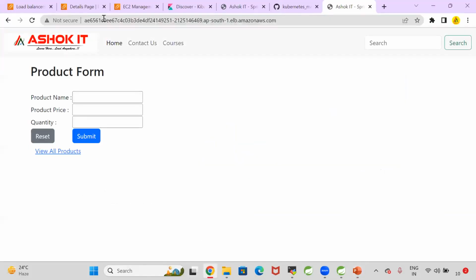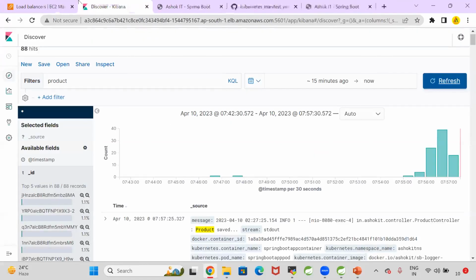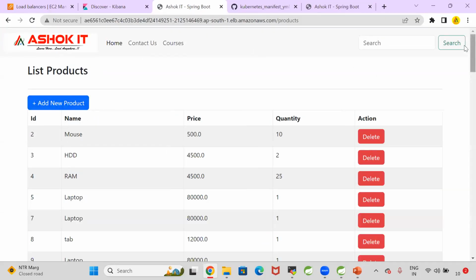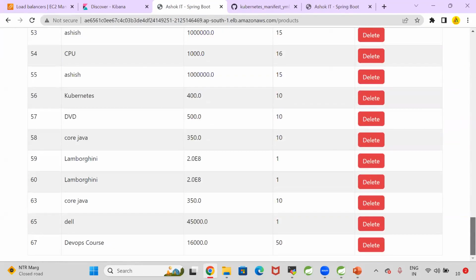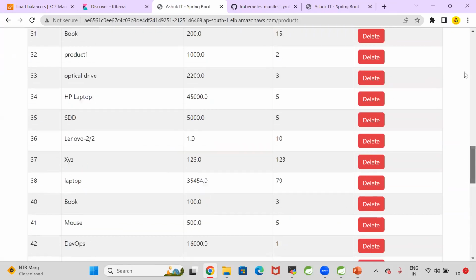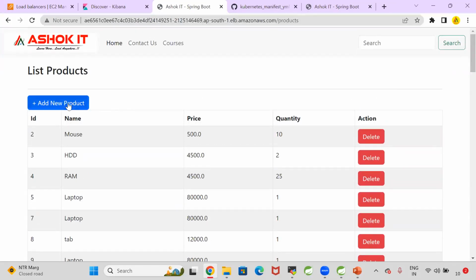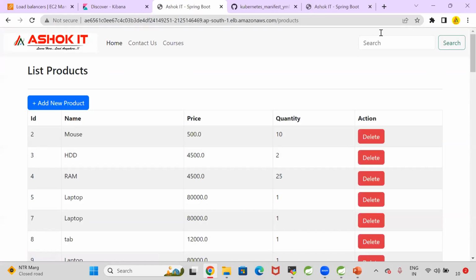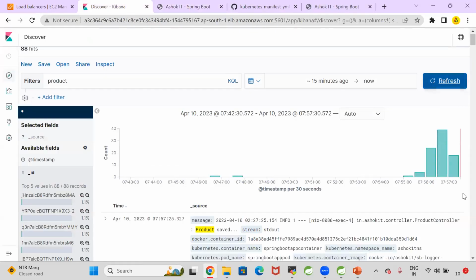Now, I have shown you the live logs. You people accessed our application, so many people created records in the application. All the records that you can see here, view products. So these many records got inserted, almost 67 records. For all these 67 records, you performed some operation. You are adding new products and you are able to view the products. So whenever you perform some operation, that log will be generated in Kibana.